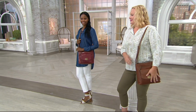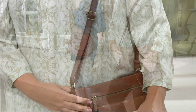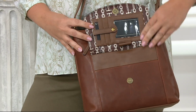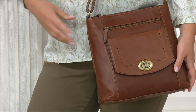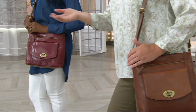Don't you have the urge to buy a fall bag? Yeah, I do too. Yesterday, it just hit me, and I was like, oh my gosh, I need to buy these bags. And I'm like, back up a minute. If you love this bag, and maybe somebody has a birthday coming up, or belated birthday. Yes. Or just because you're you. Or just because you're you, yes.